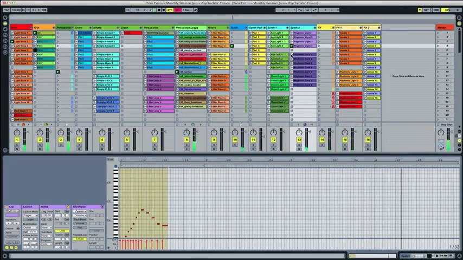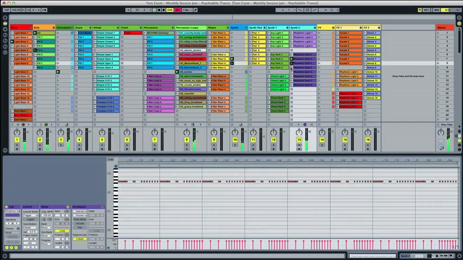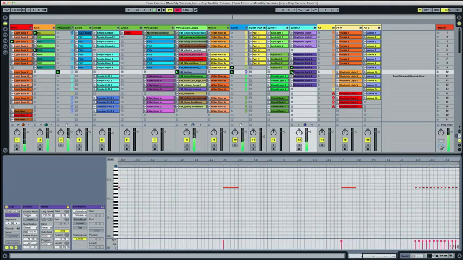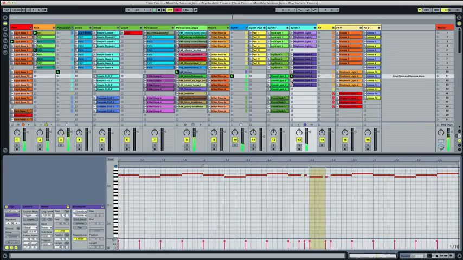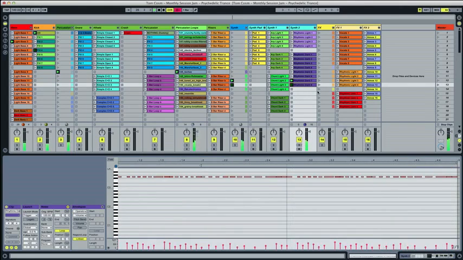Then we got some dark stuff. A lot of fun. Over here we've got kind of effects.